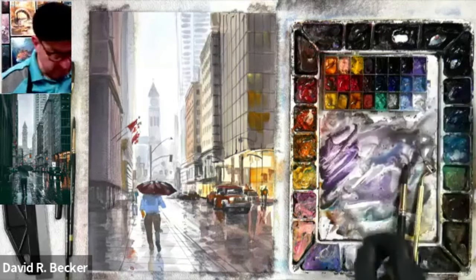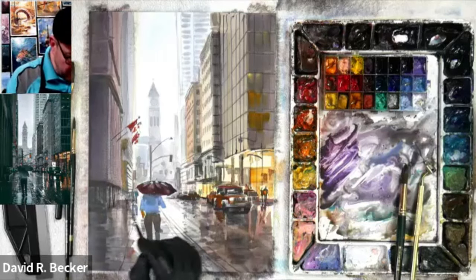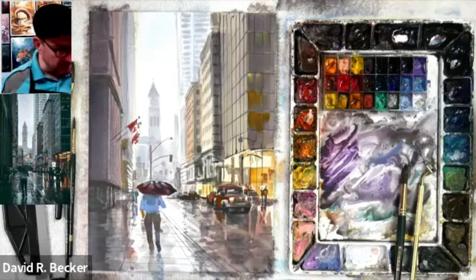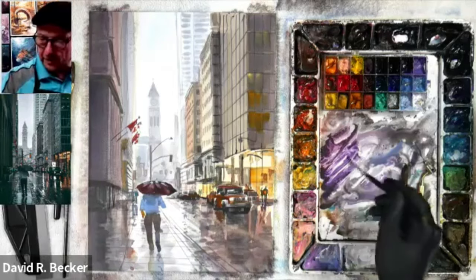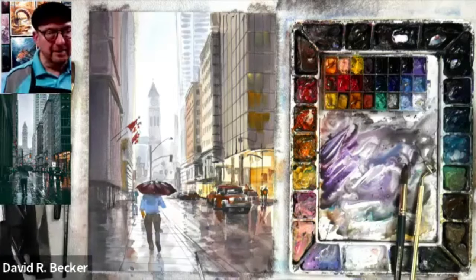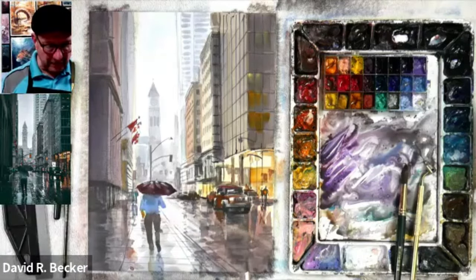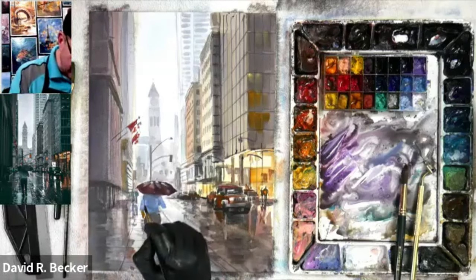So I'm going to put some people over here. I think there are some people standing right on the edge here. So I'm going to put a blob. I call these Bob's blobs. And so I'll take my round small brush and I'll do the torso first. And so I'm not going to draw them out because they're not that important. Like these people are not important that you have to draw them out. This guy is. I want to make that guy look exactly like he is in the picture.